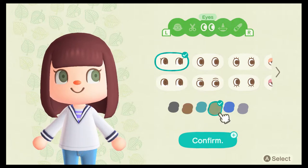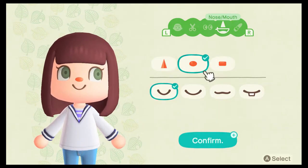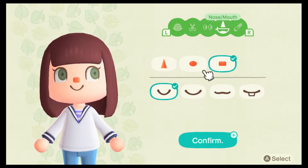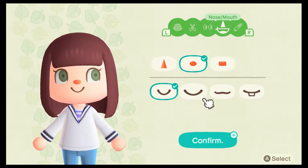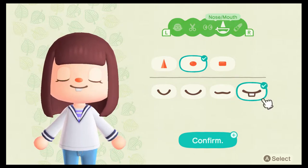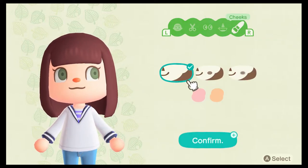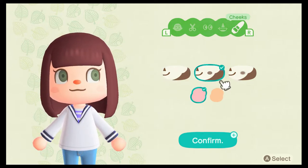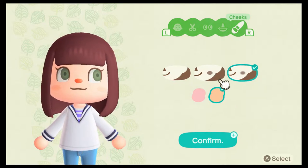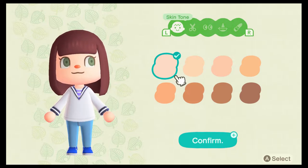Not bad, not bad. Let's go green. Not much of a nose division. That looks like a gem. Let's go with a little clown nose. Oh, I like that. That's kind of cute. I'll go with this one — makes me look like a cat. It says cheeks but I'm thinking makeup. Let's just go with none. I think we actually got it all done — can't change clothing yet.